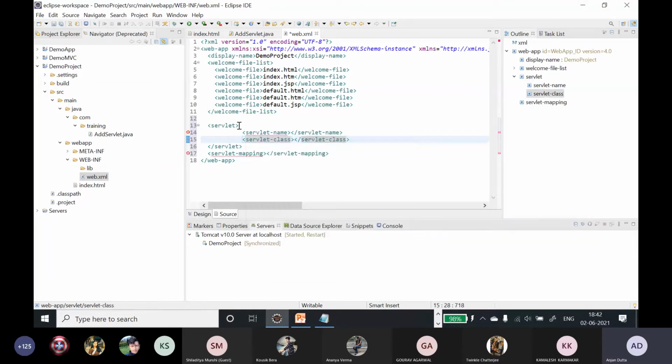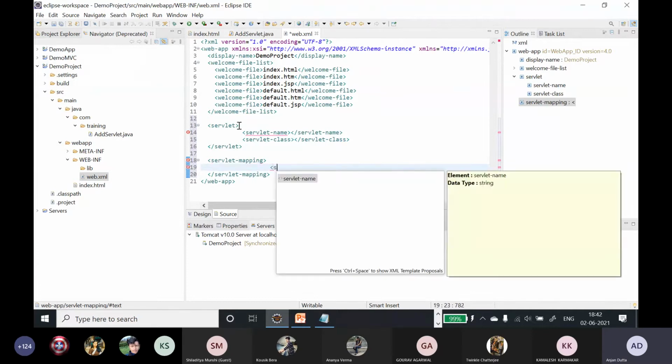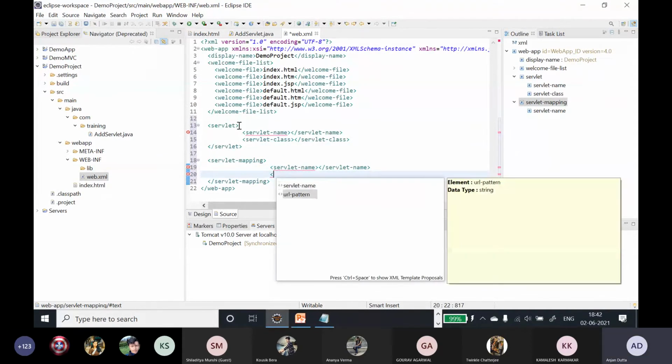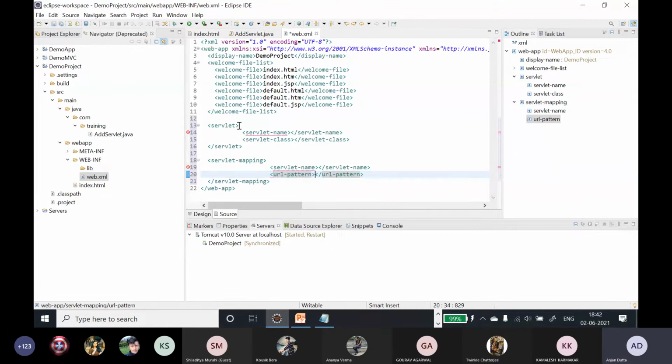Okay, done. And in the servlet mapping, again we have servlet name and URL pattern. These two things we have.